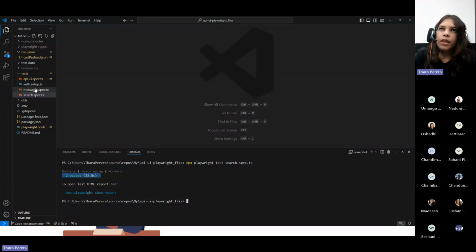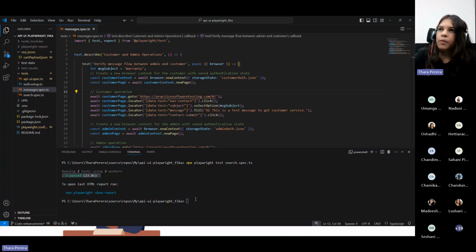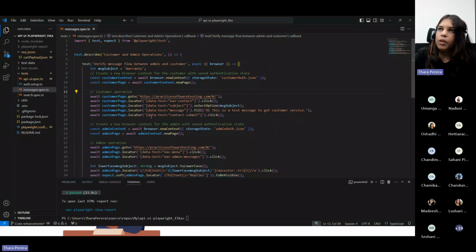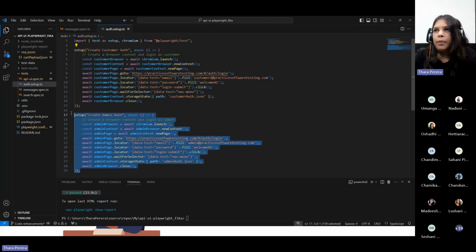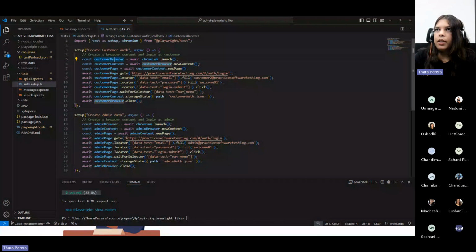Okay, so this is the first test file we are using. But before coming to the test file, I have used this auth setup where I'm going to log in as a customer here. Then I'm going to log in as admin here. Then after this login process is done, I'm going to save the customer-related details into a JSON, right? This will be created automatically. You can see when I run the code. So here you can see my context for the customer and the admin is different. So the pages will also be different. As I said, a page refers to a tab, right?